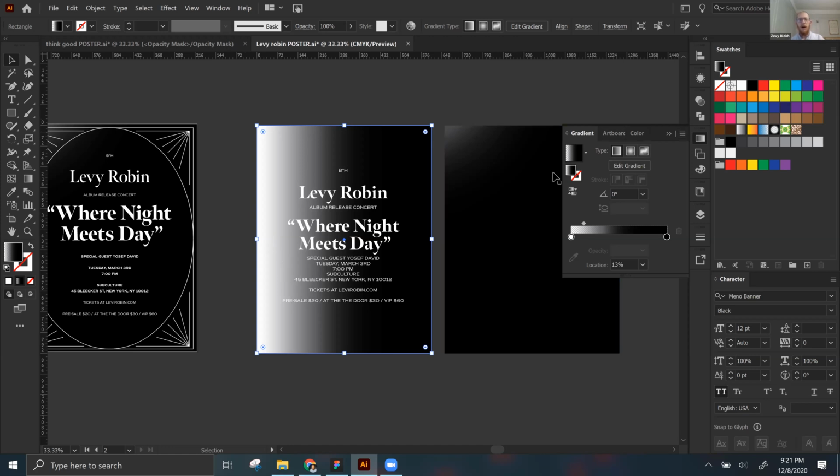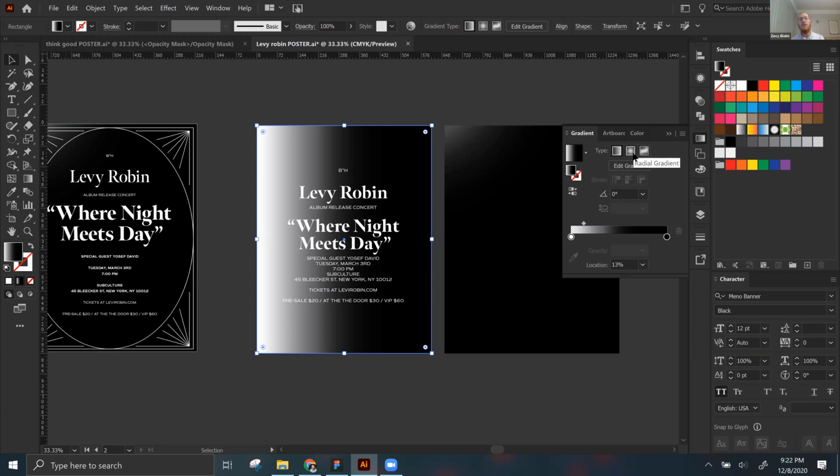So I already see my gradient window, which happens when I add a gradient to something. And let's turn our attention to the type area. It says type, and there are three boxes. So the first is called linear gradient. Linear gradient has a linear element to it. We can see there's kind of a line, right? We have white over here, black over here, and it's transitioning like that.